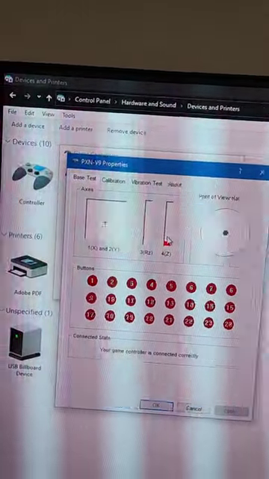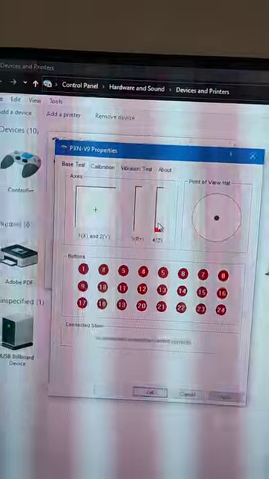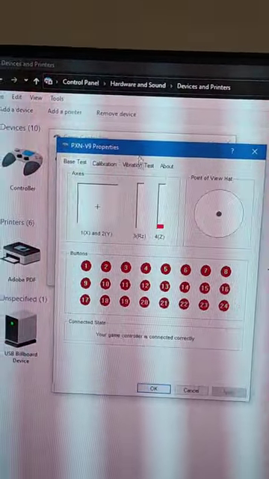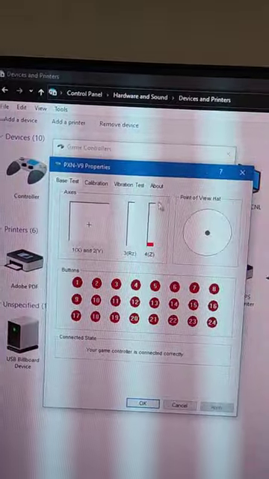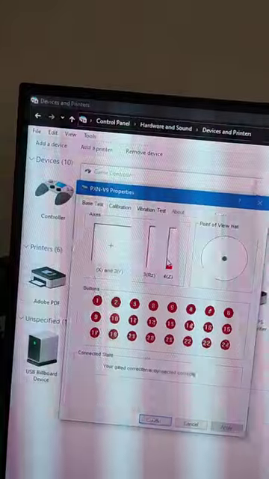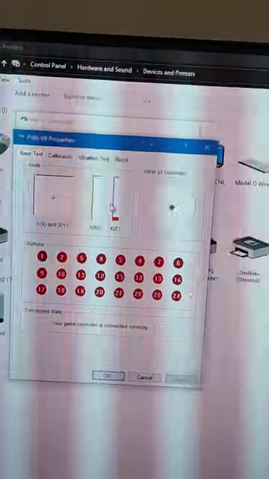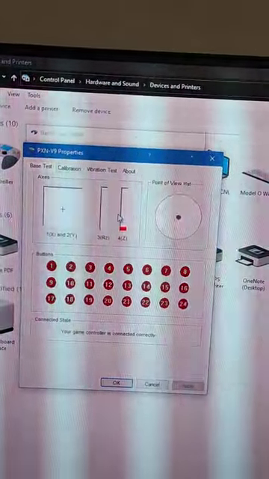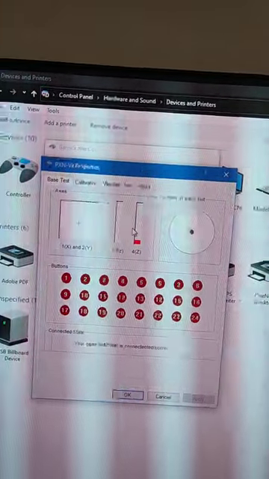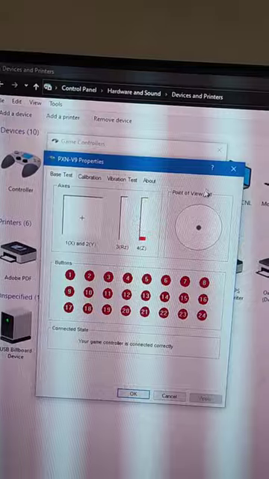The problem here is that you just turned on the computer, or you just plugged in the USB cable. Either way, what I've noticed is the calibration, either for the gas, brake, or clutch, is going to be messed up. So you just have to recalibrate it manually. Unfortunately, that's the only way.